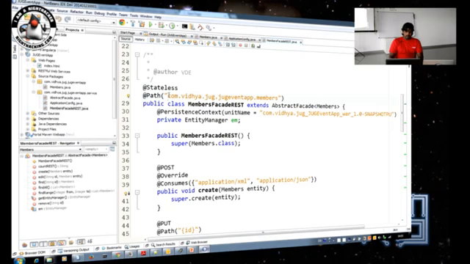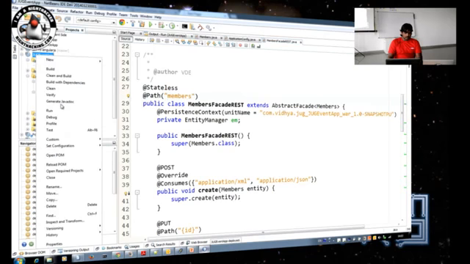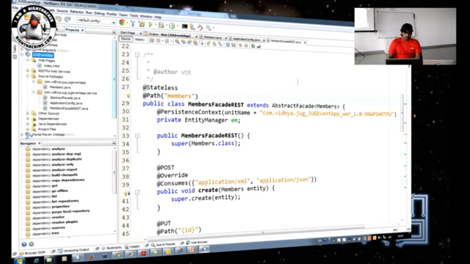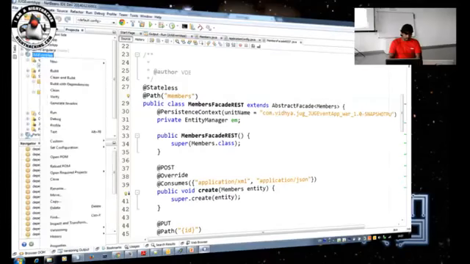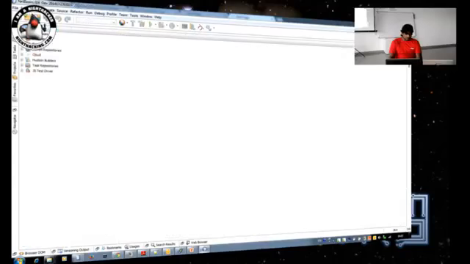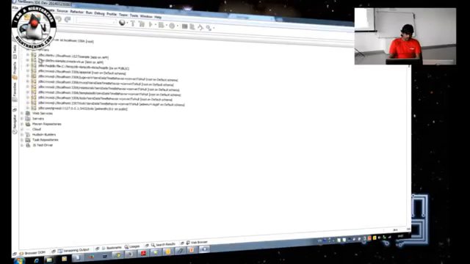Okay, sorry. So I simply change the path to members itself. Okay. Let's run. Okay, wait. Before that, we will check the database and its values.